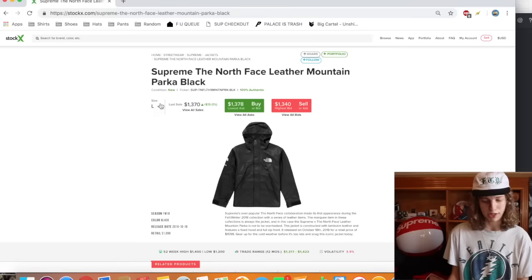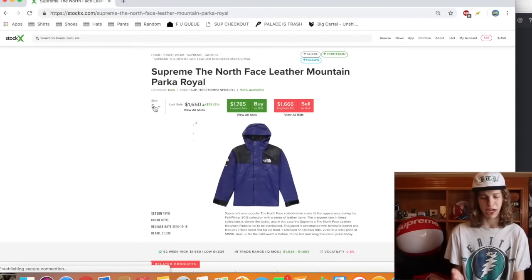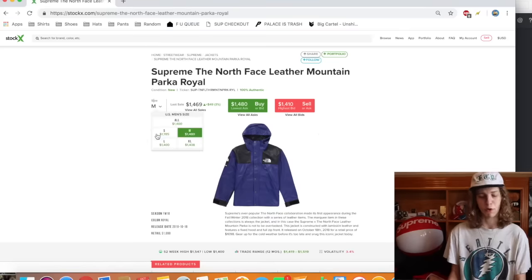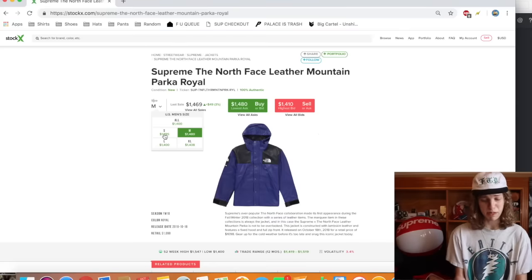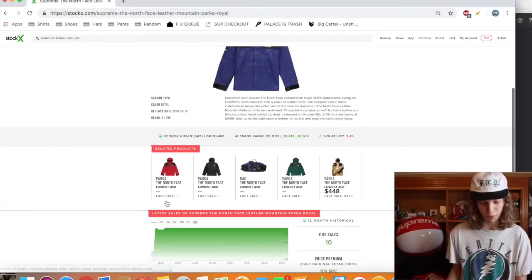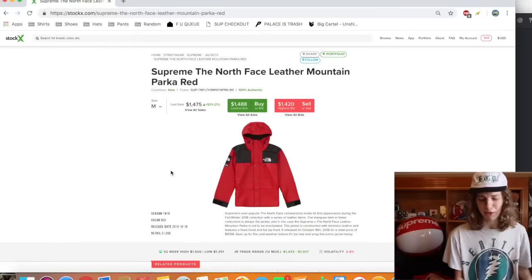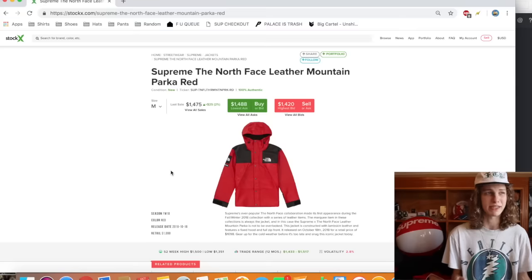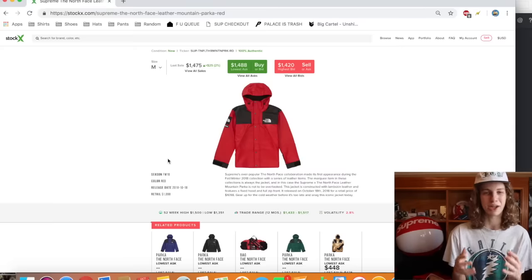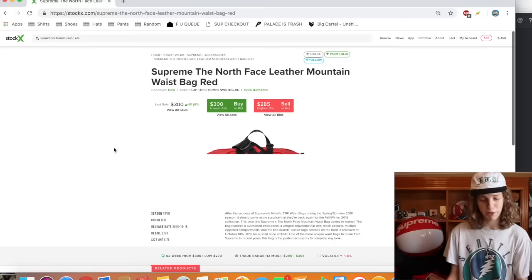The XL is probably doing the worst out of every size. I would not have gone for XL because it's already gonna be a bit oversized. I don't think you'd see that many XL sales. Medium seems to be popping off, so hopefully you guys went for smalls and mediums. The royal one is doing super well — like $500 over $1,000, pretty fire. It was $1,100 retail, so you'll probably be making around $200 after fees. I would hold on to yours if you can afford to because these are gonna become worth a lot eventually. However, if you can't afford to, just flip it.